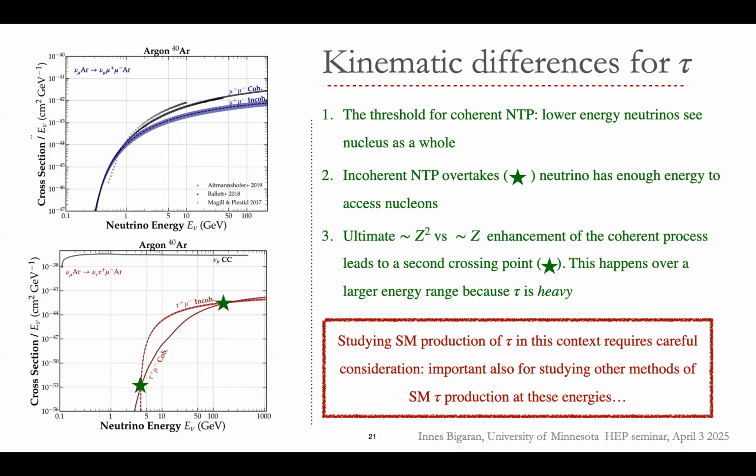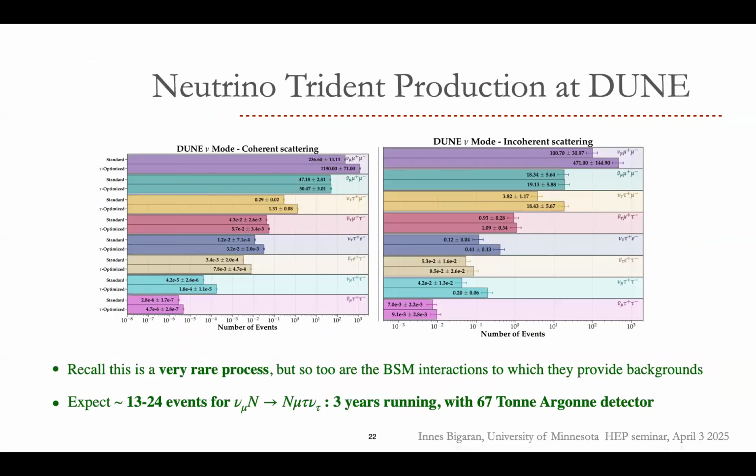Excellent. So what we've learned from this is that, as I said earlier, production of the tau means that we're dealing with very different kinematic regimes. So we need to really be doing these calculations in a different way and revisiting calculations that were previously done for the lighter leptons, and seeing whether or not the predictions for these heavier leptons could be something that's worth looking for in neutrino scattering.